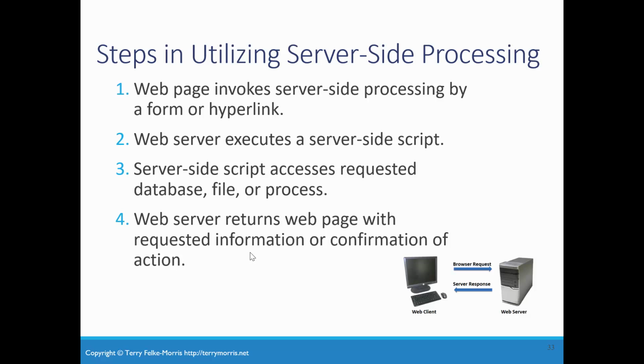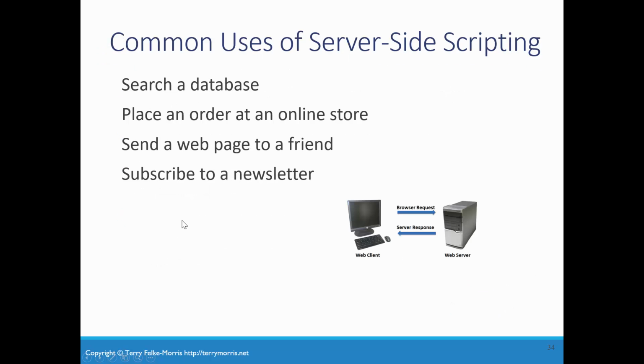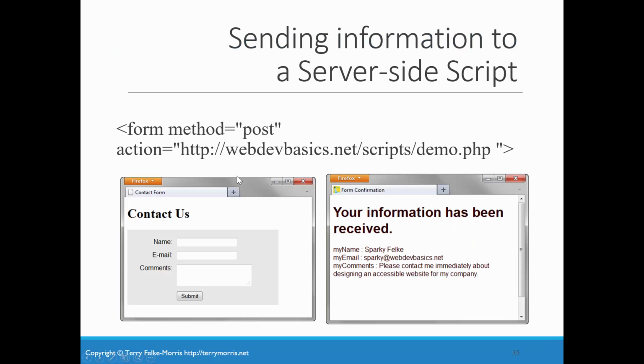So the process for doing this: the web page invokes it by a form, by a hyperlink, by something. The web server executes some kind of a script. It accesses whatever the client needs, and it sends the information back to the client. It might search a database, place an order, send a web page, subscribe to a newsletter. It might send a thank you to somebody, or send them some information.